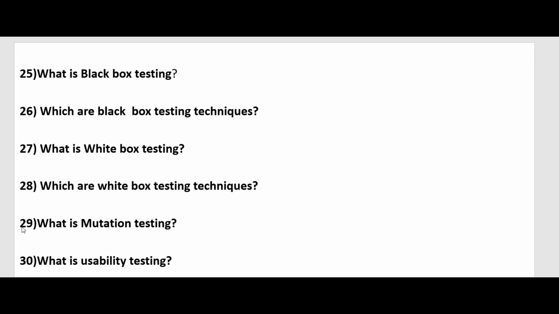What is mutation testing? In mutation testing, certain statements in the source code are mutated, that is changed, and checked if the test cases are able to find the errors. The changes in the mutant program are kept extremely small, so it does not affect the overall objective of the program. Mutation testing evaluates the quality of the software test.